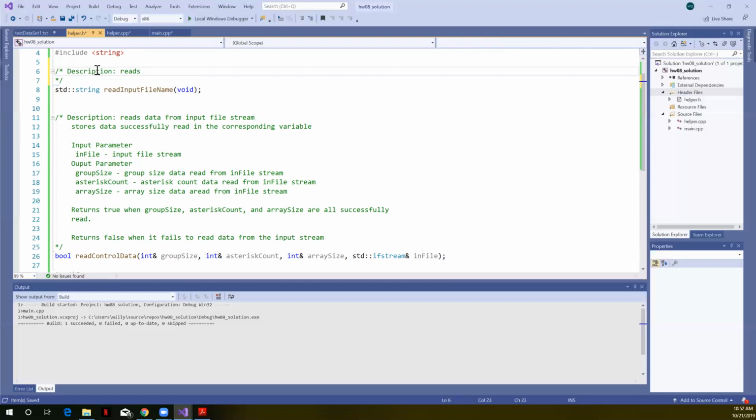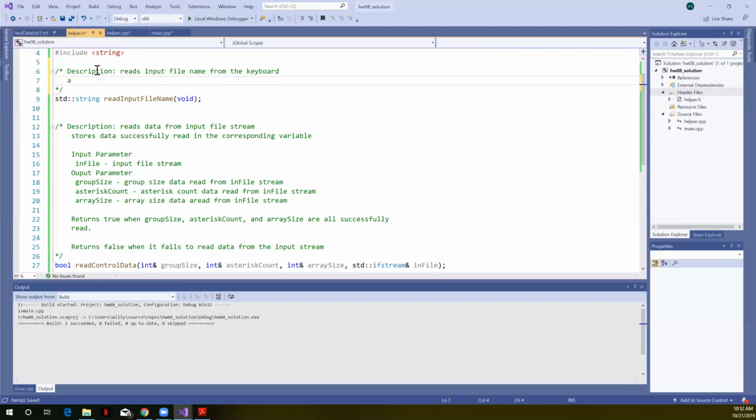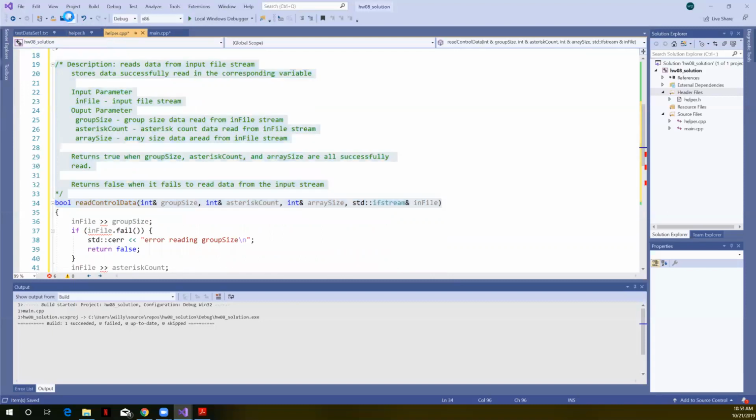Reads input file name from the keyboard and returns the string entered, right? Maybe not the best description. All right, so now we've got our prototypes here in this file. Let's go ahead and save everything.